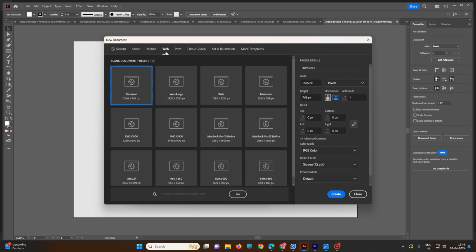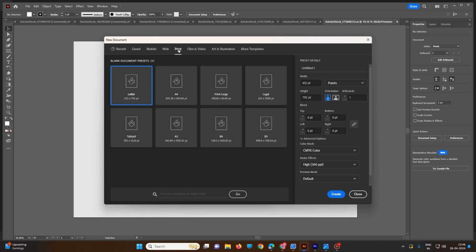Web designing: you can design a web page also in this. Choose Print. I will choose A4, or you can customize your page size. These are the ready-made A4, A3, B1, B2, or if you want to customize.